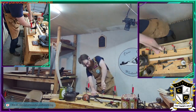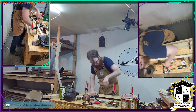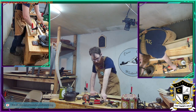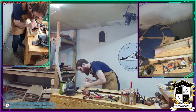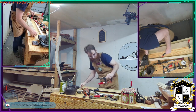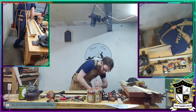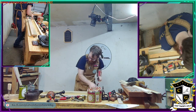Okay, so what we're gonna do, take these off. And what this is gonna really help do is when I'm putting the rabbit blocks in, because I can just glue and stick it down and then I can just run a plane or a chisel and scrape off the glue and we're done.